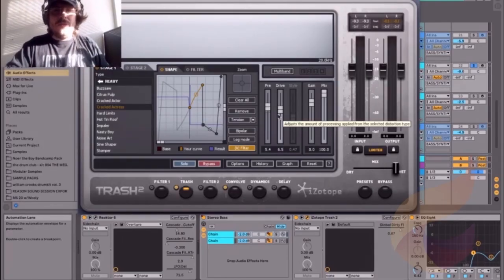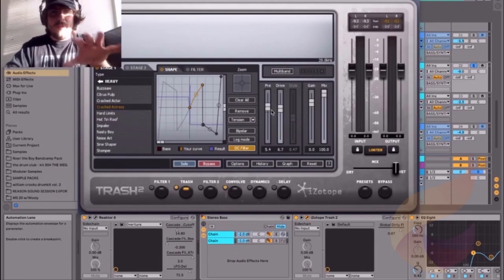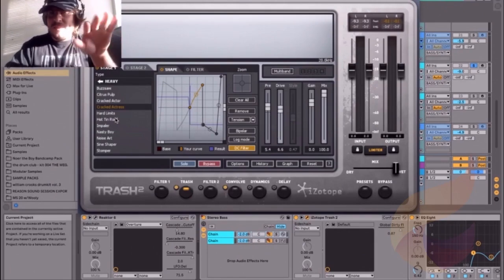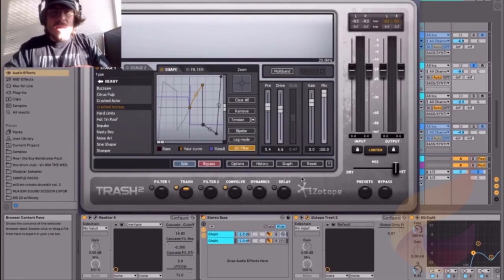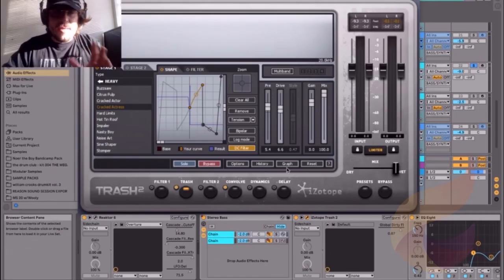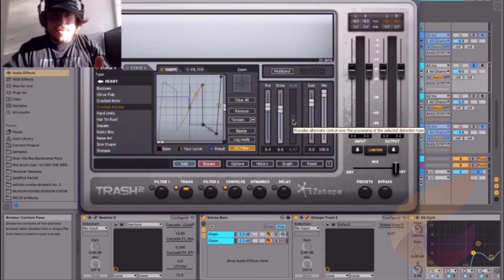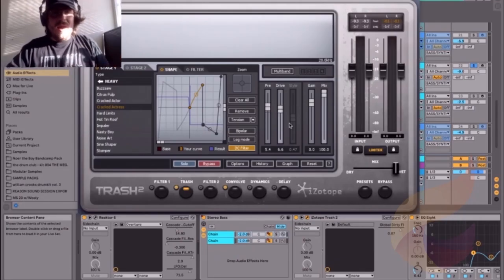You're able to automate these sliders, which will adjust the XY graph in different ways. So your drive, your pre, and depending on the specific distortion algorithm, you'll get a style slider as well, which is nice to mess around with. If you automate these particular sliders, you will get that kind of movement.